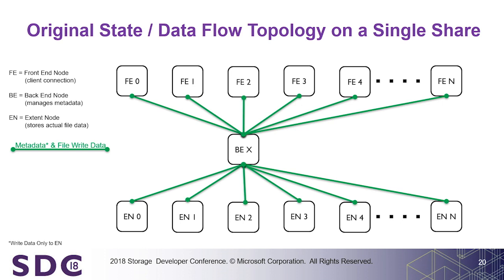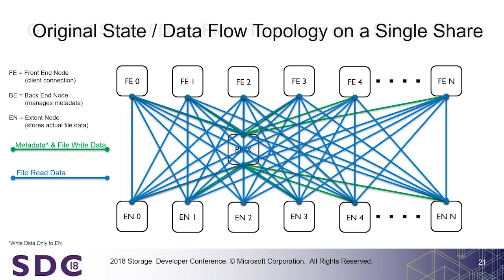This is a topology showing how the front-end nodes talk to back-end nodes. Before, again, we had a single back-end node, and for metadata and file write data, all the writes would be sent through the back-end node. We had an optimization for reads, that reads were allowed to go directly from the front end to whichever extent node was backing that particular bit of data that you needed, so that any front-end node could talk to any EN node without going through the back end. There was some mapping information it had to get, but once it had that, all the data was there. For writes, there are complications around extending writes that made that more difficult, but reads were able to do that easily.